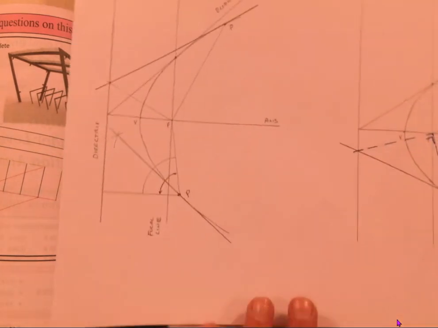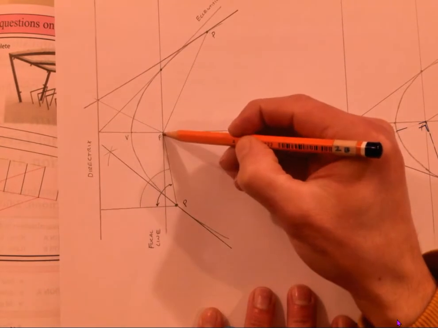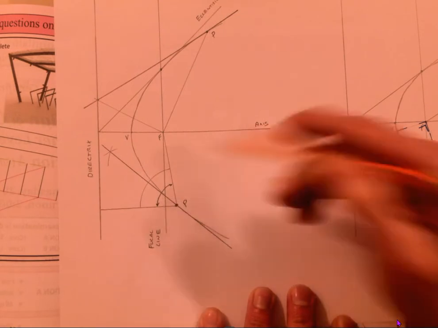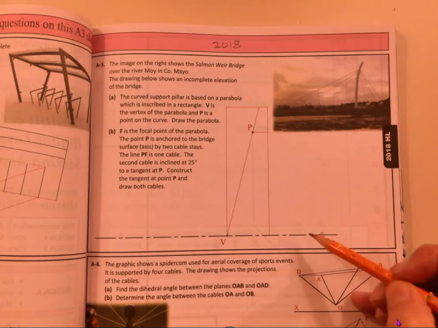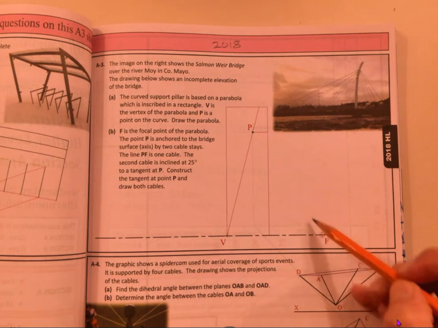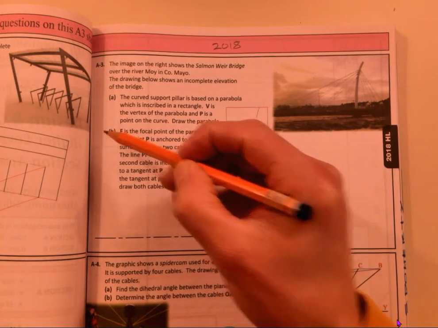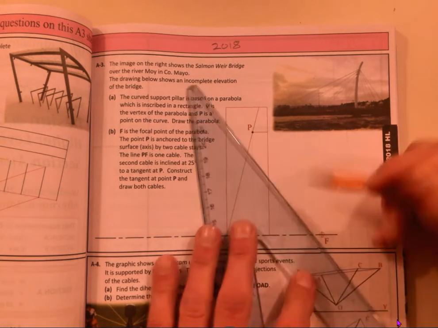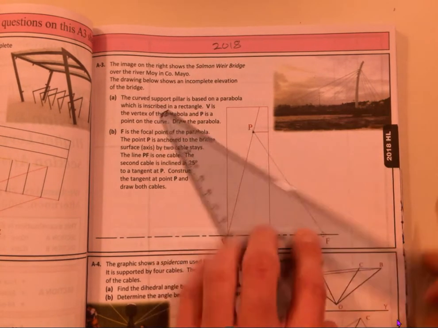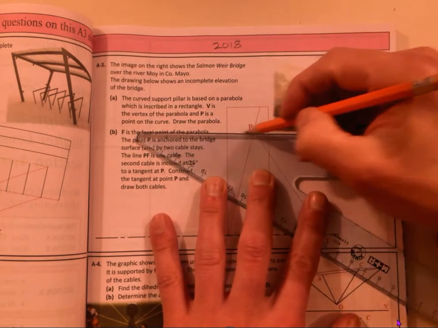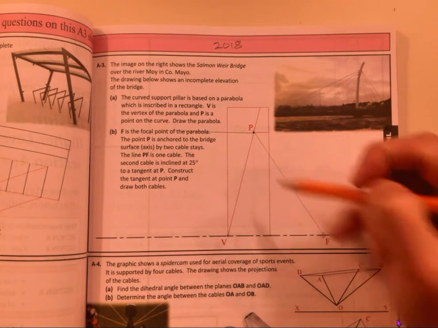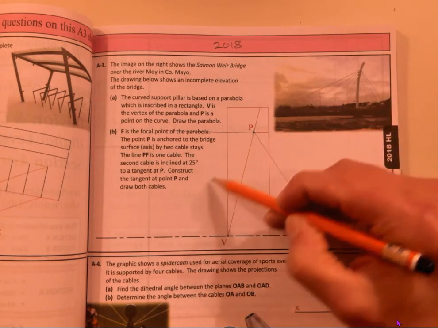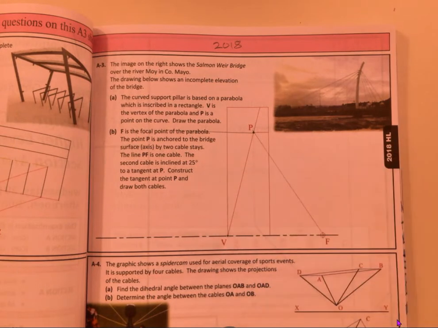My other option is F to P, and we go horizontal towards the directrix and I bisect the angle. That would make much more sense because I don't actually have to have the directrix. I can just join F to P, come across here with a line and bisect the angle. So I'd end up with something very quickly like that. I've got a big wide angle, I can bisect it, that'll give me my tangent. And then I need to draw another line coming off there at 25 degrees. See if you can make sense of that question.